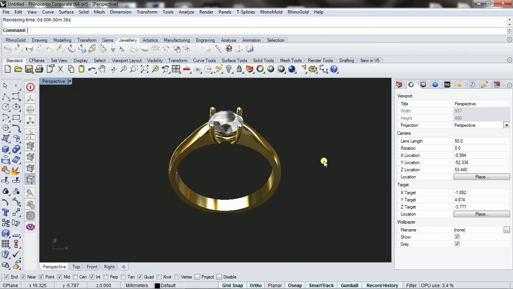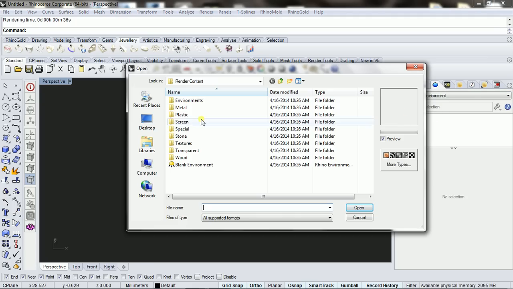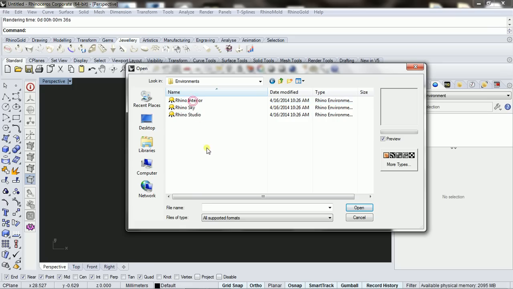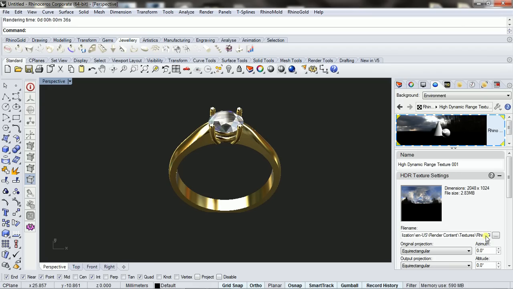So first, I have my environment, then I change the environment, then I can change the Rhino sky. This is a default here, but this is the image. I'm going to change the image.